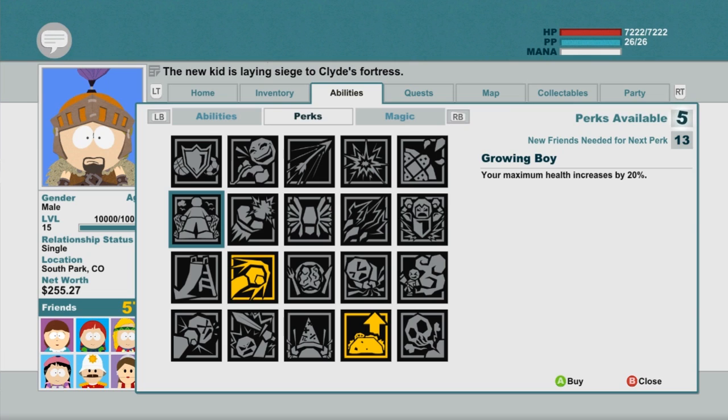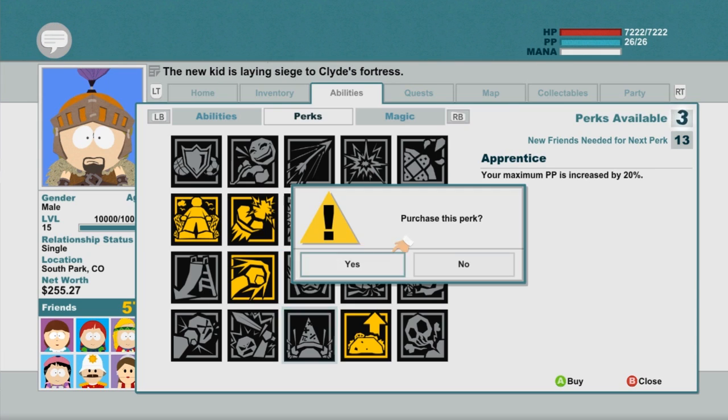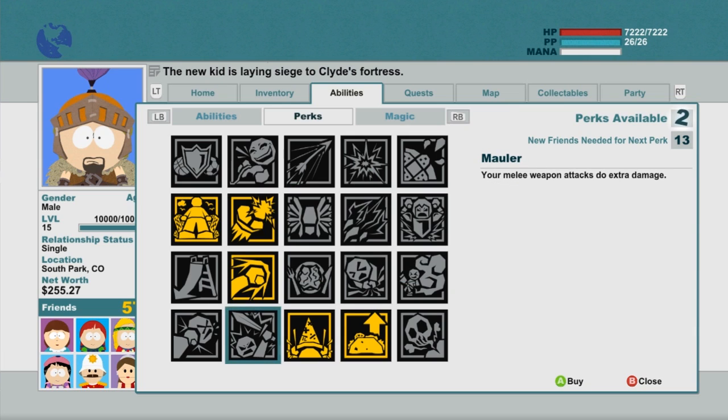Growing boy. Extra HP, why not? Using your potion now gives you an attack up. Okay, that would be pretty good. I can take that. Your attacks do increased damage when you are critically injured. Power bottom. Each time you perform a magic attack. No, I didn't use magic much. Dirty fighting. Brain food. 2 power points when using max power points. Let's do that.